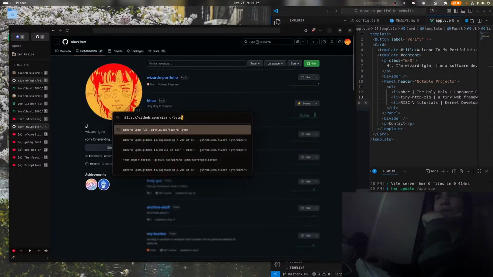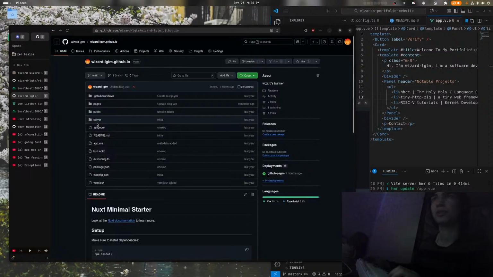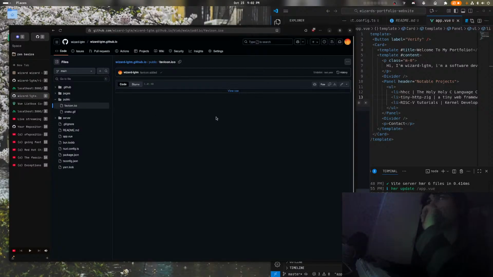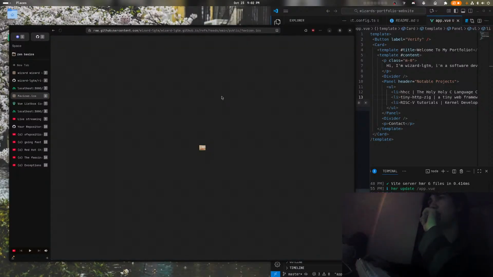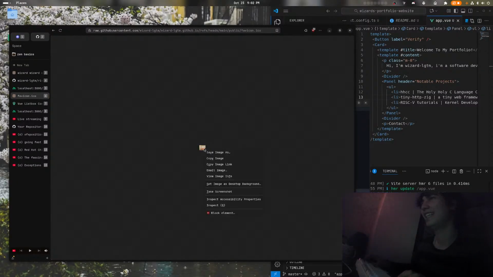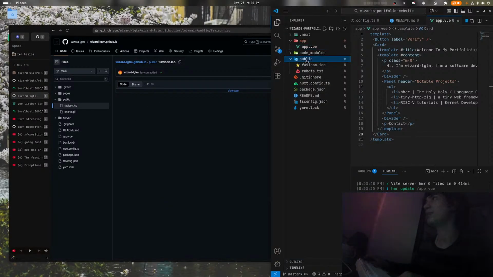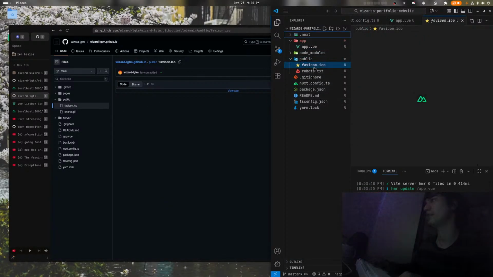So I'm gonna find it in here. Let's go back and we got the server or no, public, the fav icon, that icon. Yeah, there you go. There you go, my mates. It's working fine. Let's save this. And where are we going instead? We gotta go to public. The fav icon, just delete that shit.